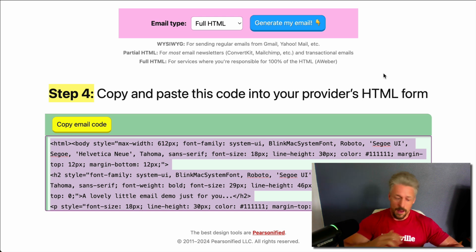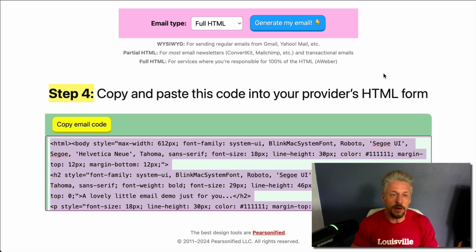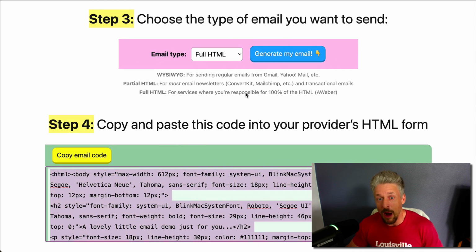This is what I interface with, MailChimp, ConvertKit, stuff like that. I use those. But some of these base layer things, if you want to send emails through them, you can do that and actually achieve really high deliverability. But you are responsible then for 100% of the HTML output of your emails. And so this full HTML output covers that use case. Okay, so if you're really hardcore and you send out emails like that, you run your own kind of service provider, so to speak, through Mailgun or something similar, then you will need to use the full HTML output for your emails.